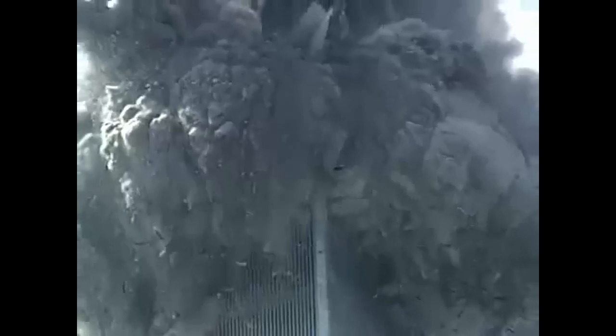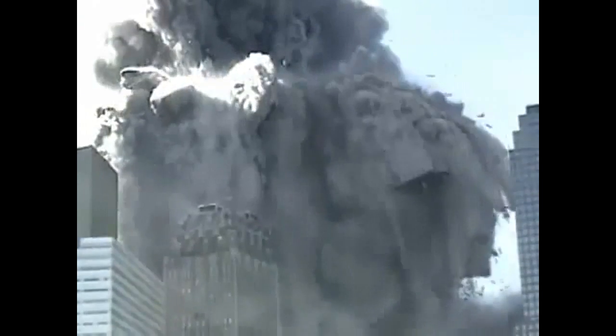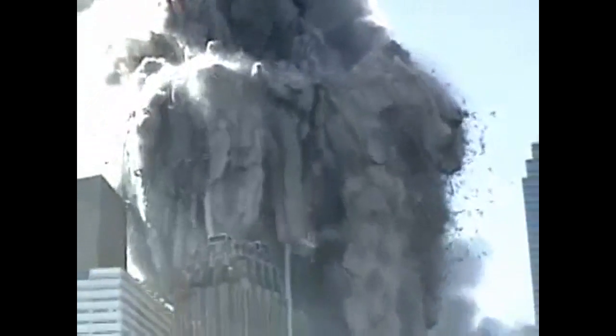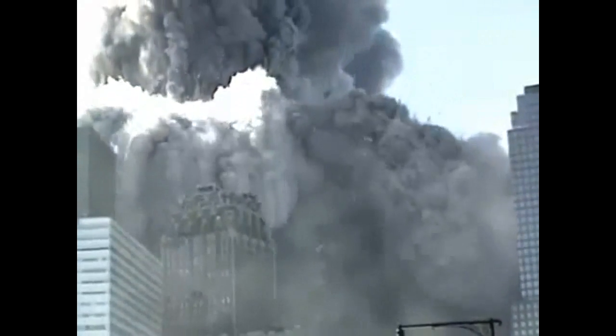In other words, anything that occurred during the collapse itself, such as the evidence you're seeing here, was explicitly scripted out of the investigation. Any analytical model of the collapse, no matter how simple or how sophisticated, is a bad model and bad science if it does not come back full circle to explain the actual observations. What do you see?